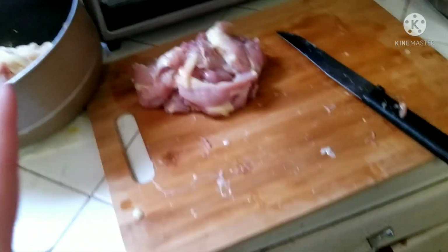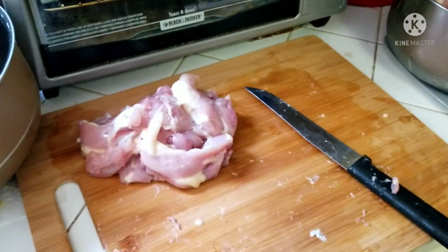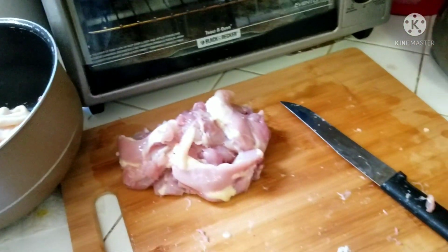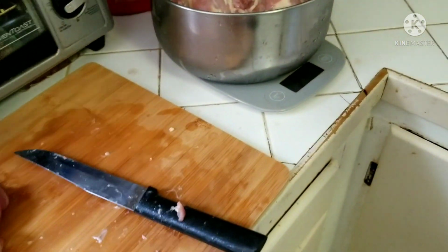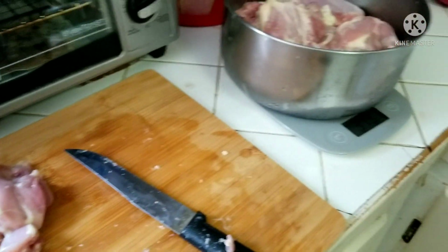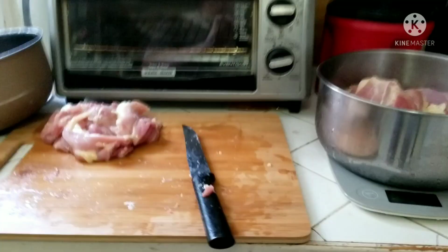Okay, update. I just removed bone from about 25% of the chicken. I don't have enough to meet the recipe requirements, so my brother's going to run to the store and give me some more. I removed skin off of all of them. So my brother's going to run to the store, give me one more pack. I am going to remove the bone from these and then add more chicken once my brother grabs it.